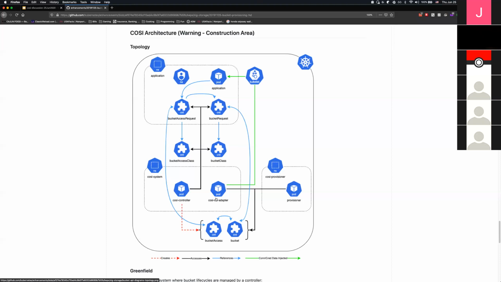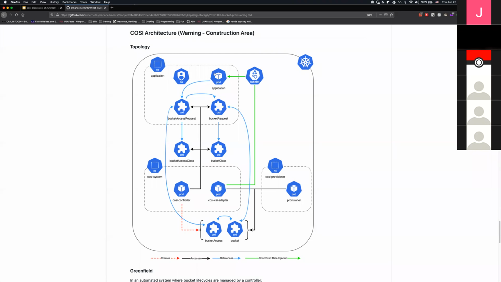And at the, I forget which field it is, but once they indicate that the provisioning has been completed, the CSI adapter will then use the CRD client to read those objects, and then, oh no, I'm sorry, I've got this backwards. I'm still remembering the CSI portion of this.